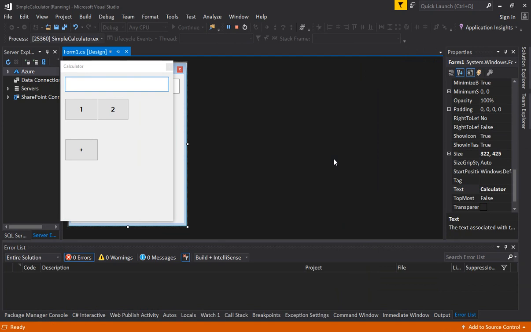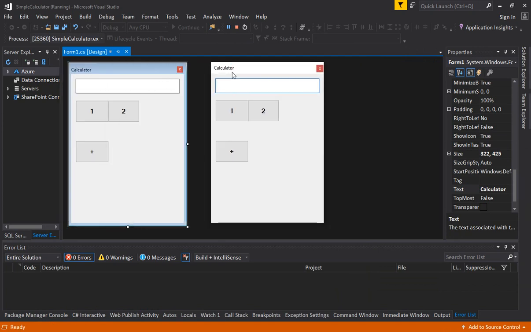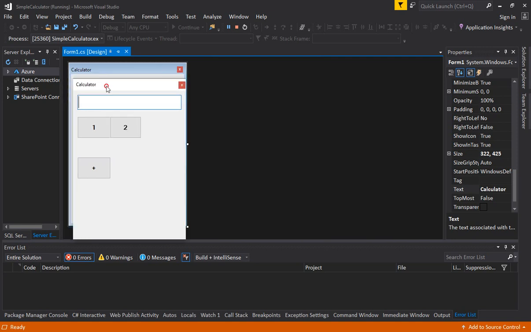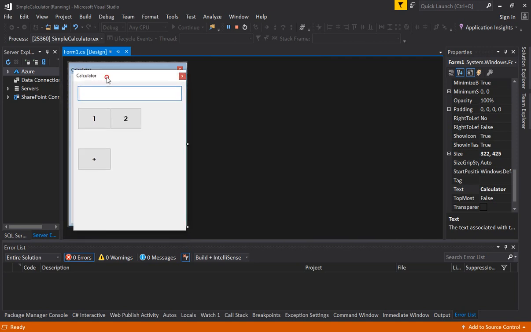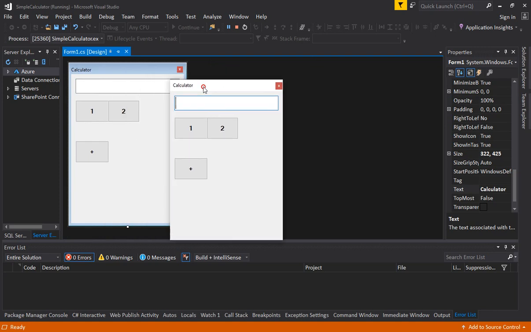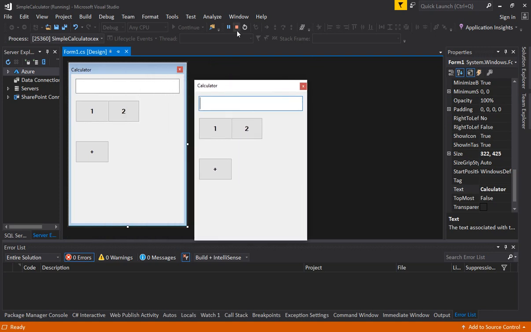Alright, I just paused the video because it was taking some while to come up. Anyway, now the calculator form has come up. As you can see, we can enter text box numbers directly here, but this is not what we want, right? We want when we press the buttons here, then the number should come. Another thing is, if you observe, the calculator form came up on the left side. We also don't want to do that. We want it in the center of the screen.